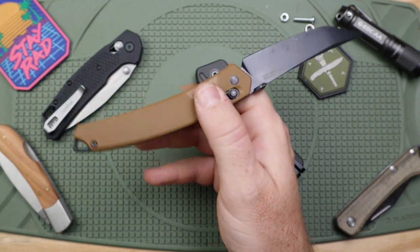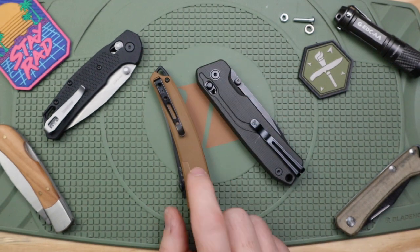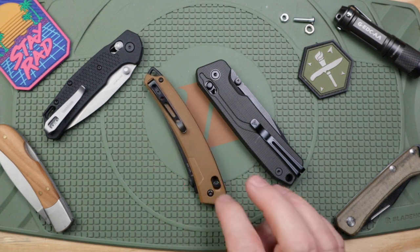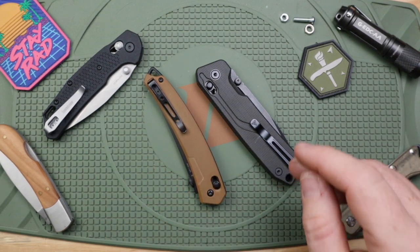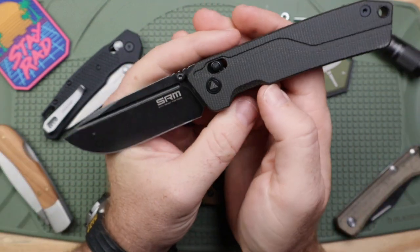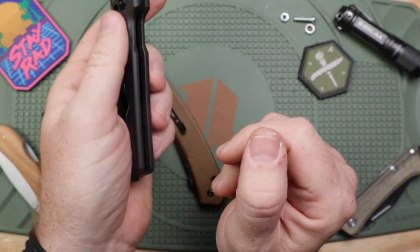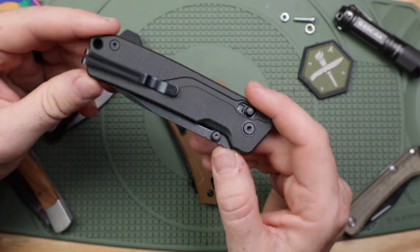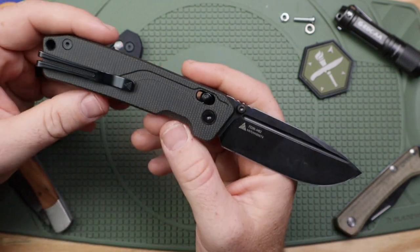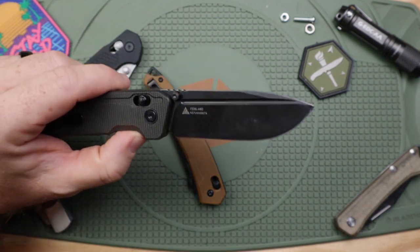It's been fun to have in the rotation — there were definitely some drawbacks to the design, you can check out my previous review on that. Because of that video, SRM reached out and said 'hey, we've got a design we want to toss your way,' and I said sure. So I have now used this Rubric, and there are apparently two different models. This is the larger version — 3.6 inches is what they say the blade length is, and that's what all the specs say on every single sheet.